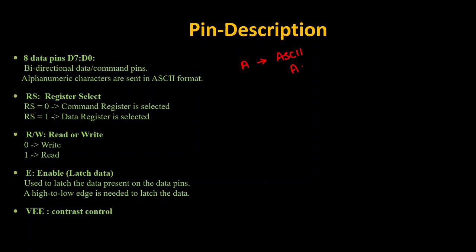If it is 0, it is your command register. If it is 1, it is your data register. So for the LCD, we have to give some commands, as well as some data. Whenever you send a command from your 8051 to your LCD, we use the command register. If you want to send data to your LCD display, it goes to the data register. Command is like, we have seen the dot matrix displaying from right hand side to left hand side. If you want to give such instructions to your LCD display, that is taken care of by your command register.